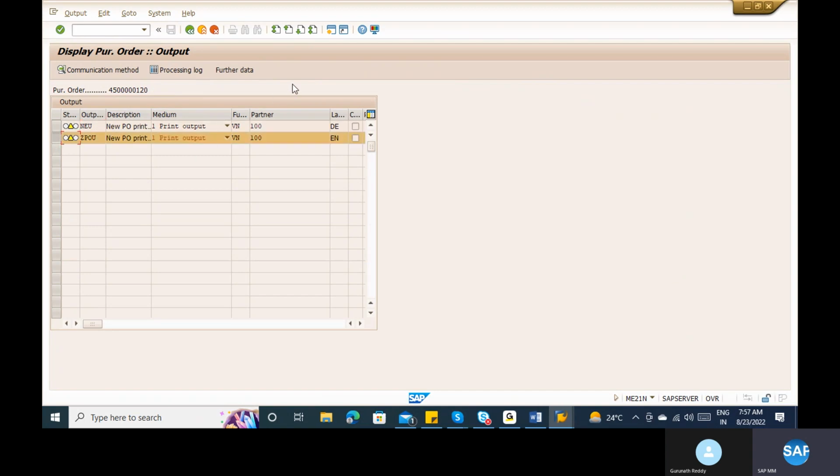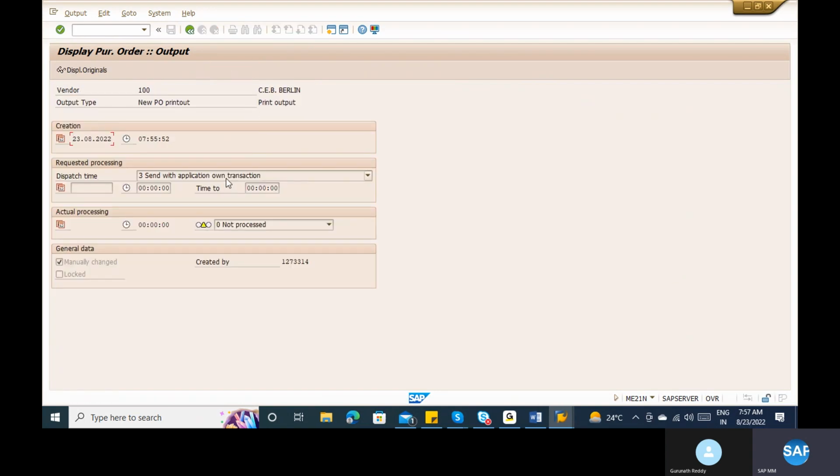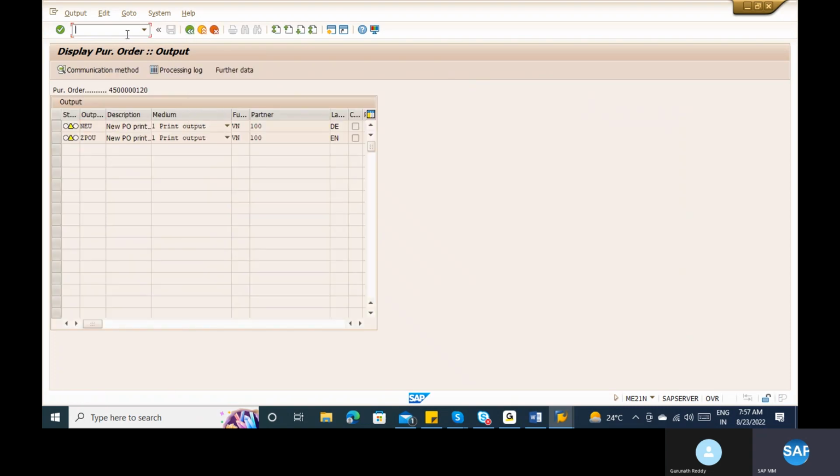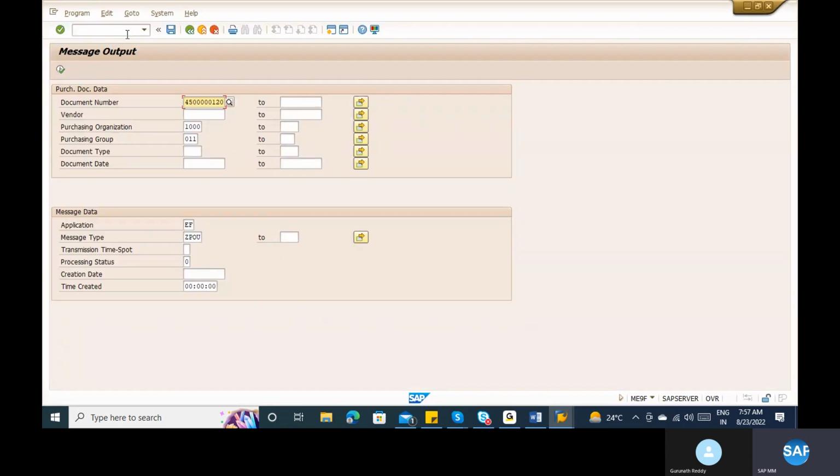Now, since we selected its own transaction, I need to run the transaction manually. To do this we have the transaction code ME9F for purchase order. We have to select ME9F and enter the PO number, message types and all the other details, and the processing status will be 0, which means it is started but not yet processed.